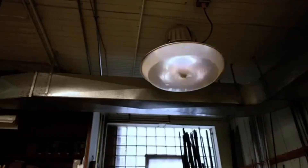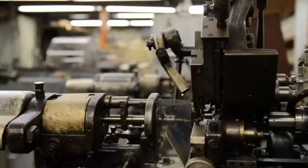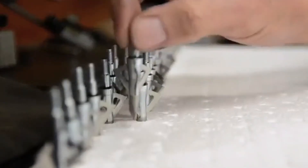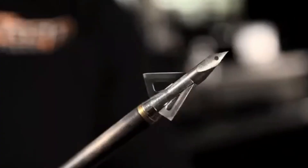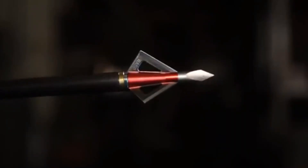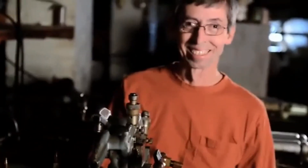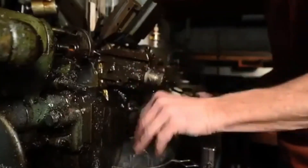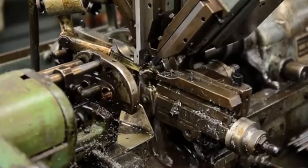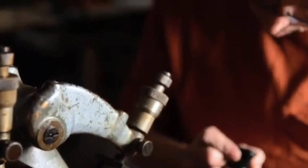So you want to know what it's like to flip the same light switch for 40 years? To design, cut, build, and assemble millions of broadheads — pink ones, silver ones, ones that open with ball bearings, and others that just cut like hell. So you want to know what it's like to wear a blue collar and grow a manly beard? To work on machines that get oil on your shirt and grit in your fingernails? To work on machines that spit out product with the precision of Hemingway's words?